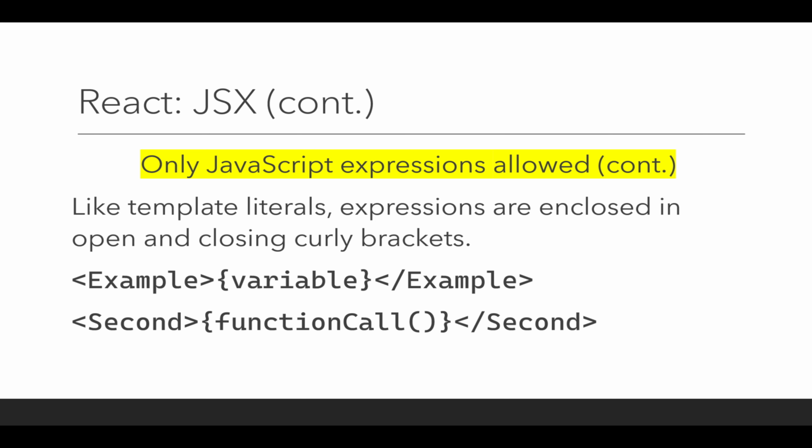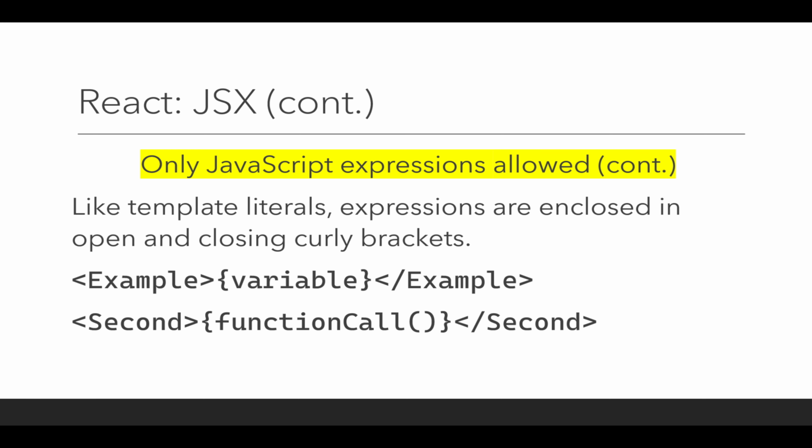I could also, as a second example here, include a function call because it is a kind of value, and all functions return some value even if it's nothing. So again, generally variables, which of course contain values, or function calls, which again are a kind of value. So open and close curly brackets around either variables or function calls.